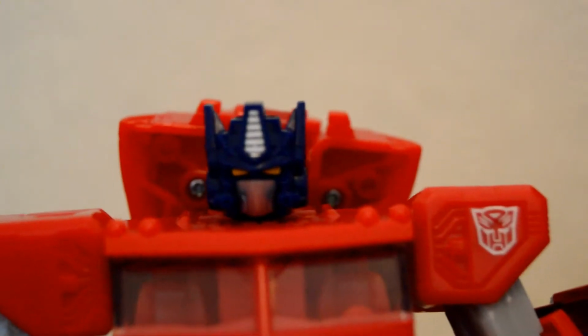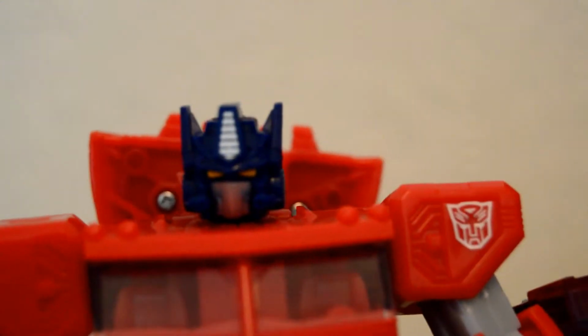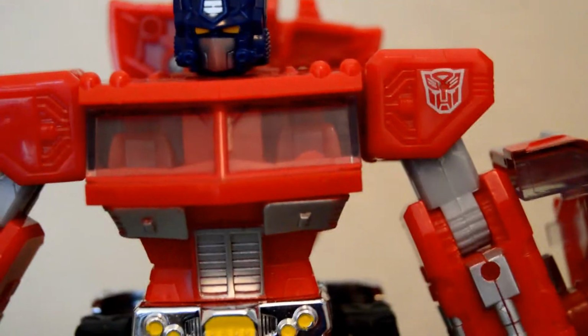So the head sculpt's really nice, very Prime-esque. We've got the silvers, we've got yellow painted there, but we also got translucent blue light pipe in here that's been painted over. That's not working very well. We've got the Autobot logo on his arm there. Coming down, we've got the silver on his arms. We've got the yellow there, the silver ab section, and silver paint scheme underneath his windshields.